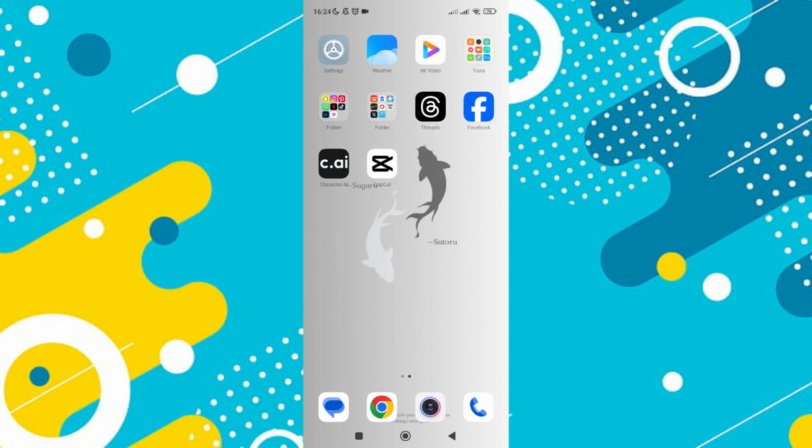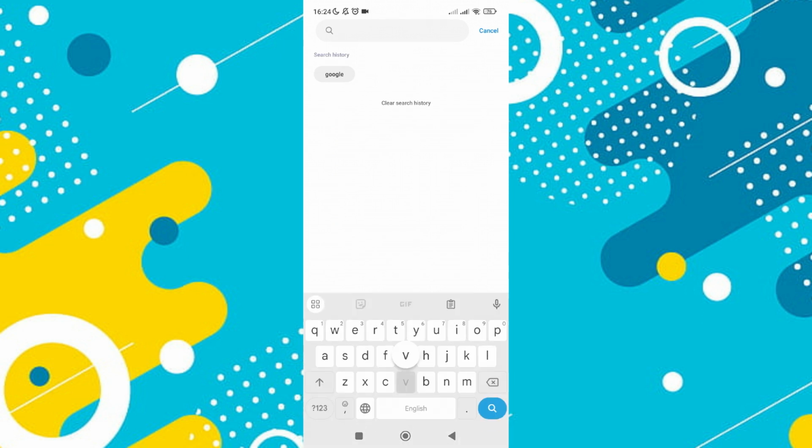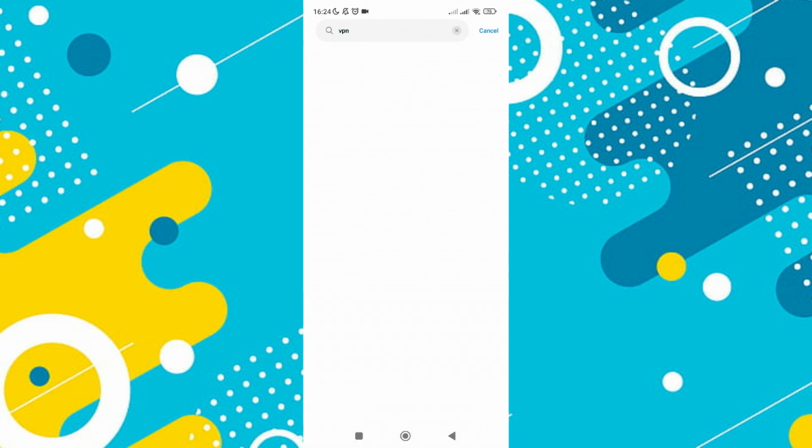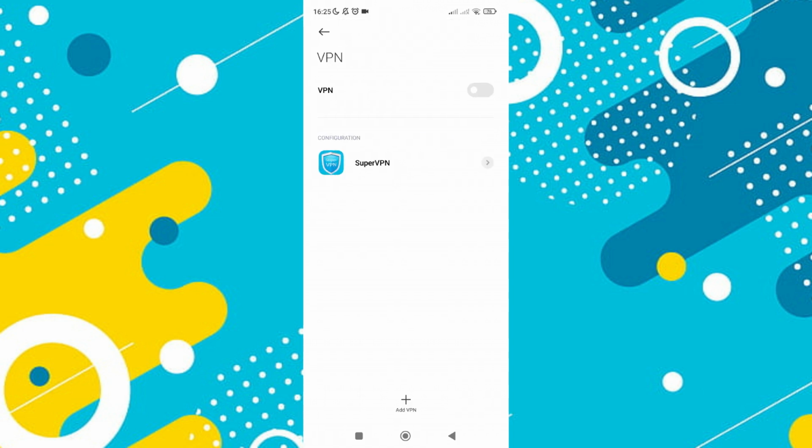Next, you need to check if a VPN might be causing the issue. Open the settings on your device, whether it's an iPhone or Android, and use the search bar to look for VPN, locate the VPN settings, and ensure that no VPN is currently turned on. VPNs can change your apparent location, which might interfere with Snapchat's functionality and potentially lead to issues with your account. Turn off the VPN if it's active to avoid such problems.